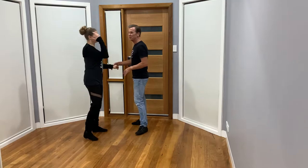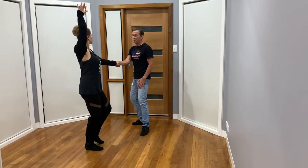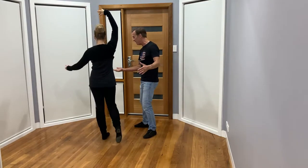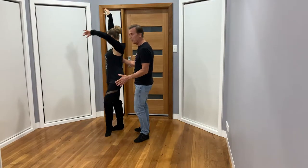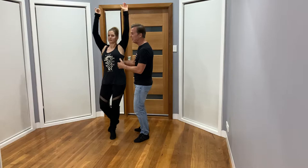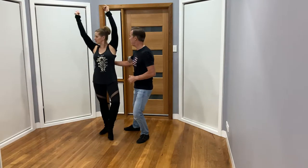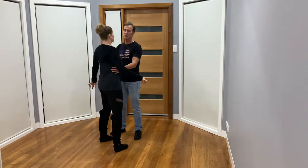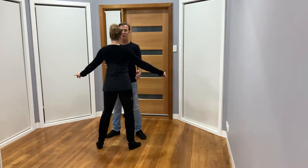I've sent Kerry out to the side on count four, or and four. Now I've brought her in and maintained connection. Instead of free spinning off and then anchoring, I'm actually going to trace the body and pick up on the right side of her body, then change it over into my left hand, then switch back again. Learn just to do this — this can be a cool enough move on itself.